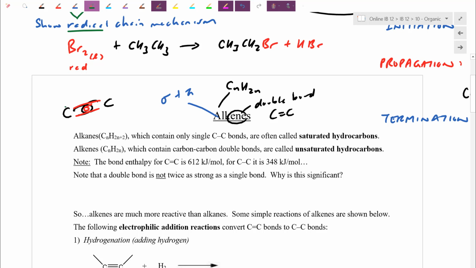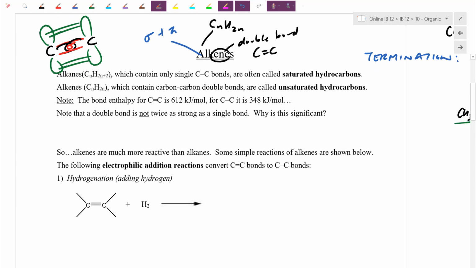Were it not for the pi bond, we would have parallel p orbitals that just happen to be close enough together. If you were to twist this double bond, you would need to break the pi bond, which is why having two bonds here ends up not twisting. It's fairly rigid. Okay, so let's make a comparison here.